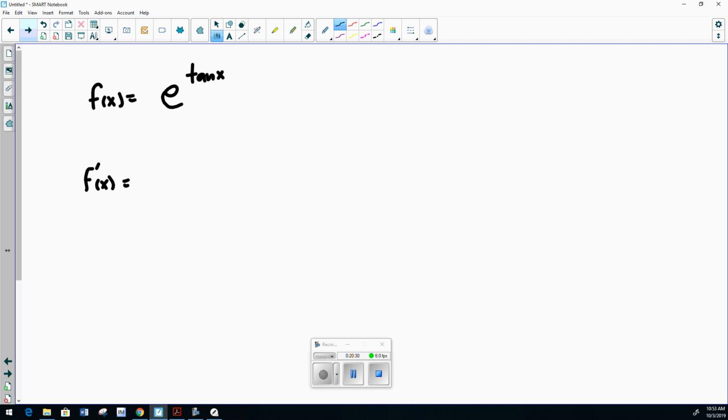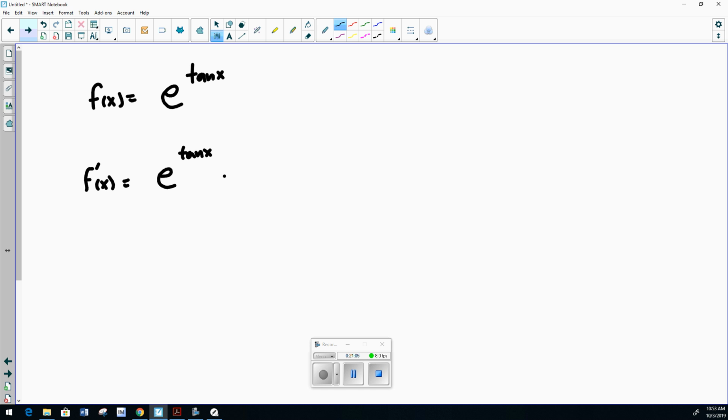We know the derivative of e is e itself times. Is anybody wondering why we don't have ln e? Well, we don't need it, but the formula that I gave you is perfect. If I wanted to, I could attach the ln e. It really is there, but what is ln e? It's 1. So the derivative of e to anything is itself times the chain rule. So that's where we're at right now.